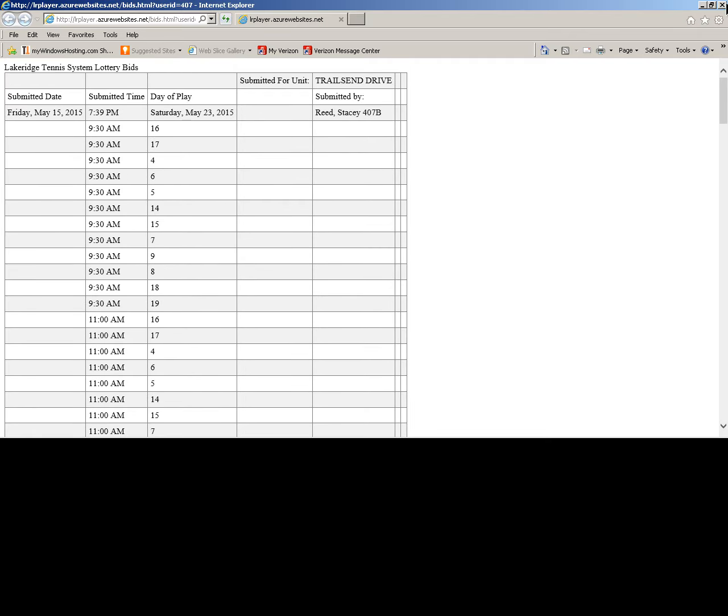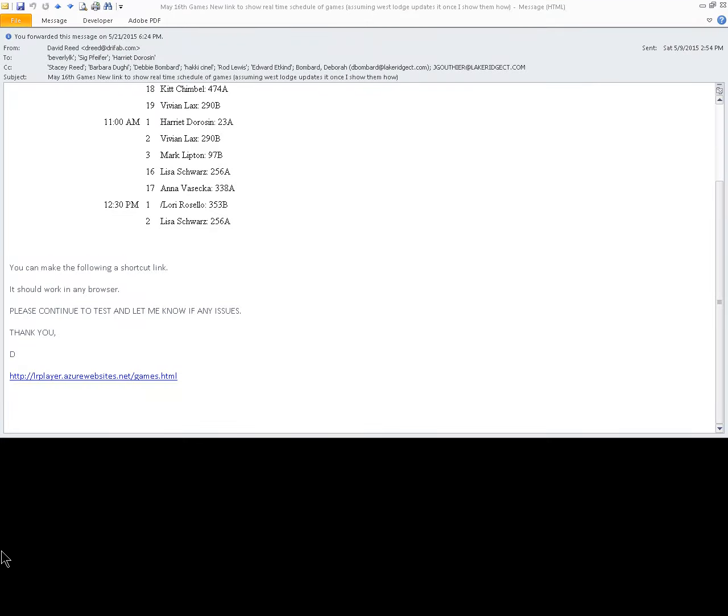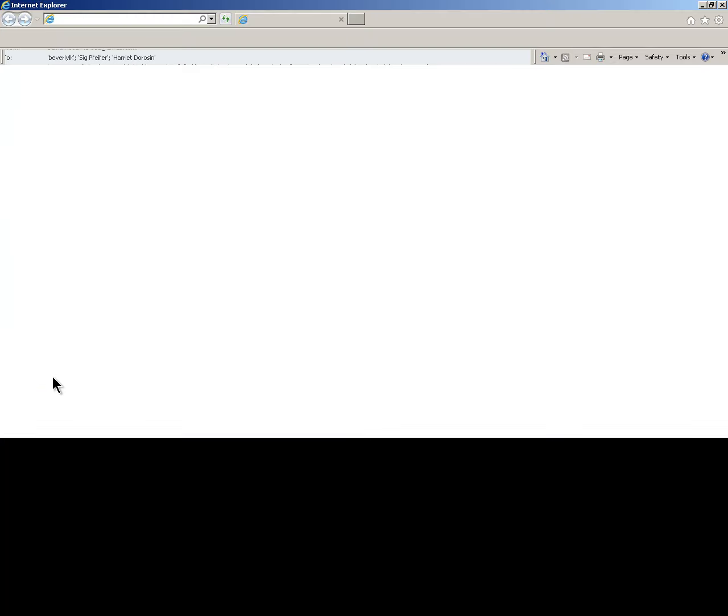And there is also a link to show the results of the lottery, and then you can also make a shortcut on any of your desktops, any of your devices, this link right here, and that will show you the current tennis schedule for the games that have actually been awarded.